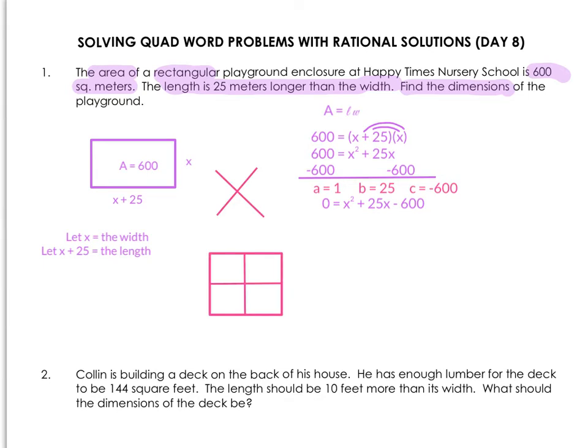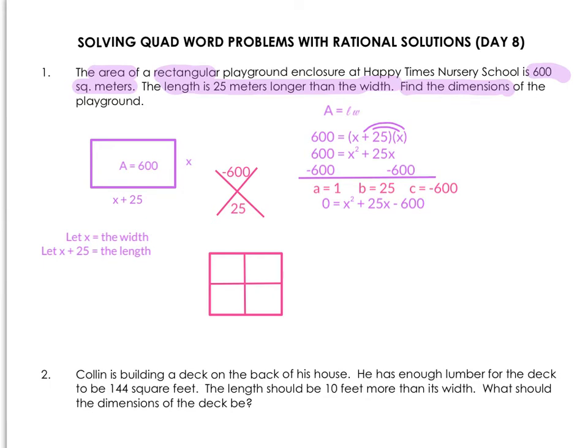Okay, so in the X at the top, it's A times C. 1 times negative 600 is negative 600. And in the bottom goes B, 25. Remember, you can get the factors by going to y equals, pressing negative 600 divided by x, and then second graph to look at the table and go through those values. We're looking for two that have a sum of 25. Since the product is negative, I know one must be positive and one must be negative.